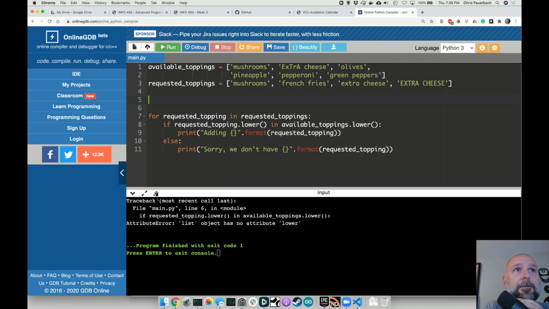I'm very comfortable with silence. A for loop to iterate each topping to make it lowercase. Yep, I think. Well, what do you mean, Raymond? Make a new list. Ooh, okay. How to make a new list? There are a million ways we could do that. Case fold. I have no idea what that is. Is that a thing? I don't know. I just Googled it. It might be a thing. If we haven't talked about it in class yet, you can't use it. Although now I'm curious what that is.